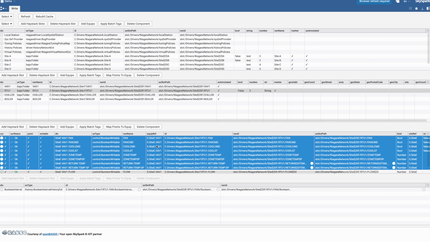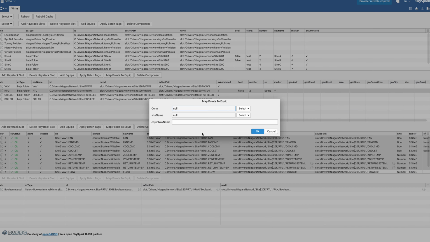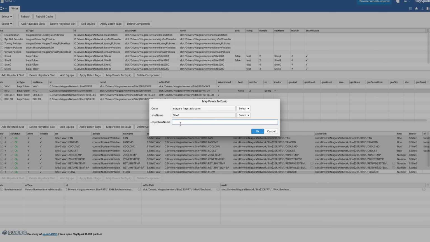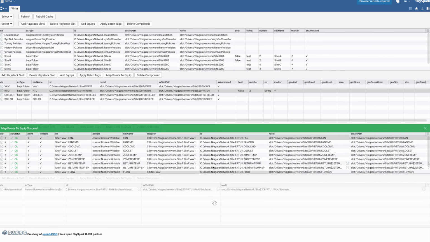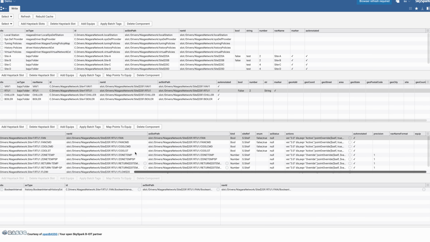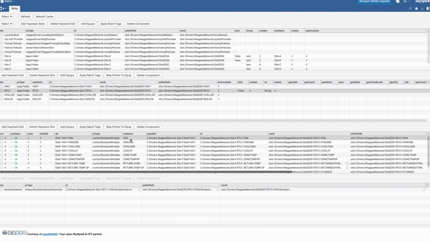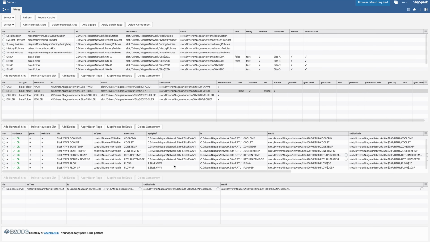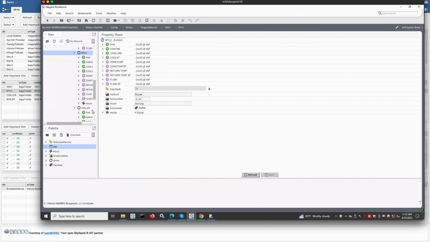As you can see, the equip ref is for VAV1 in site E. So if I want to map them to another equip, let's say I want them in VAV1 site F, now I have them under it. And we can see that here as well.